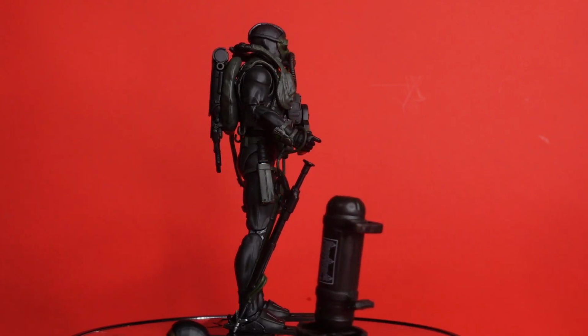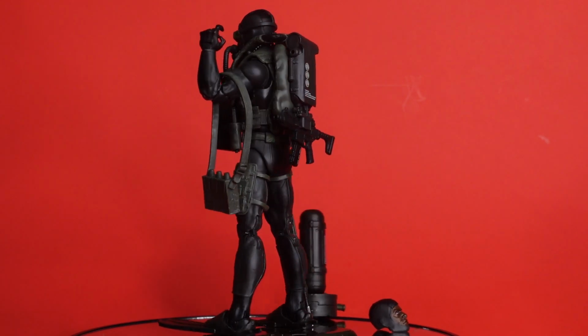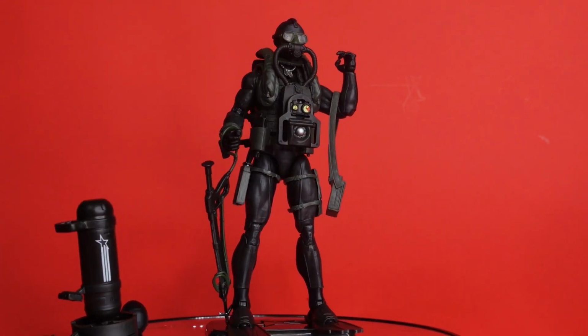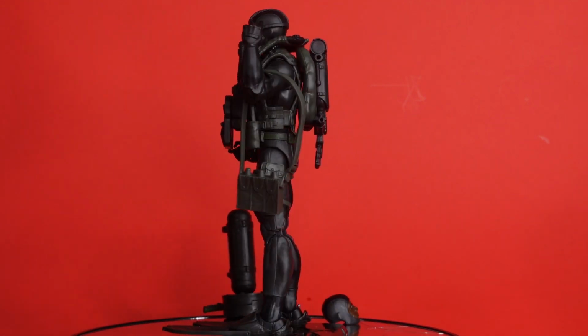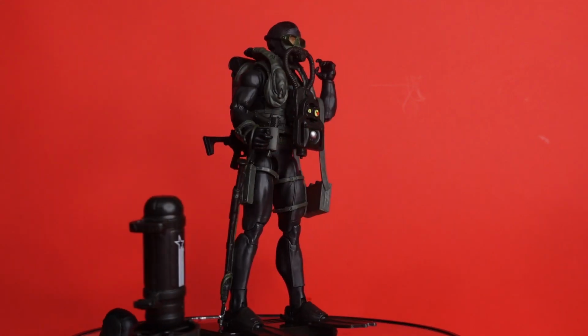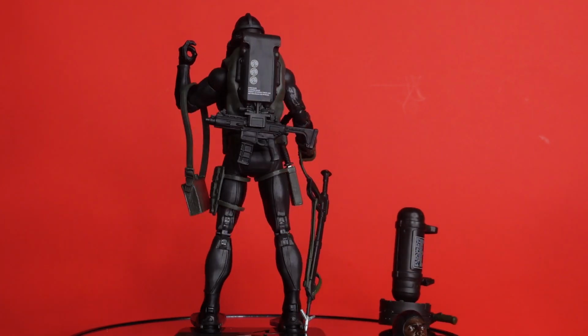Pretty much the action sailor, man. Good looking figure. At first, I have him just all loaded up so you can see. With his full loadout, he just looks like a Navy SEAL. Looks like how a Navy SEAL moves. When they're on land, they're going to be in their frog suit, but they're going to have tactical gear on, just in case when they get out of the water, they got to handle business, man. And he looks really good.